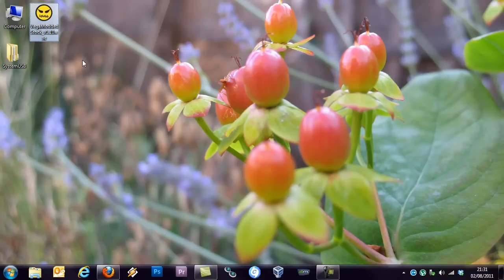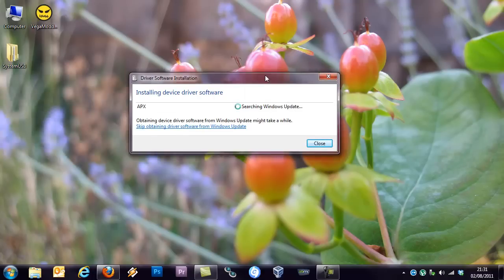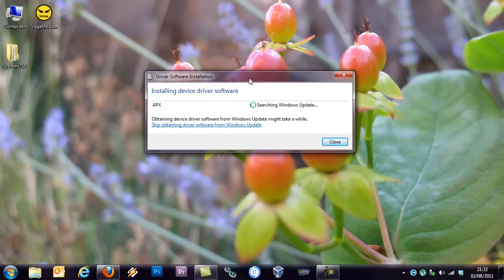So we'll give it a few seconds to pick them up. And there it goes, it's trying to install the extra drivers. If we can click on the pop-up, we should see it's going to install a bit of a random name device. It's going to be called an APX, sorry. So it'll do the same thing as before. It'll search Windows updates. It probably won't find them, as it's already got the driver package installed.